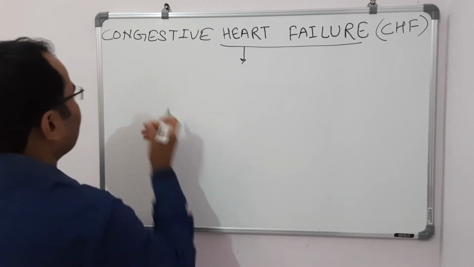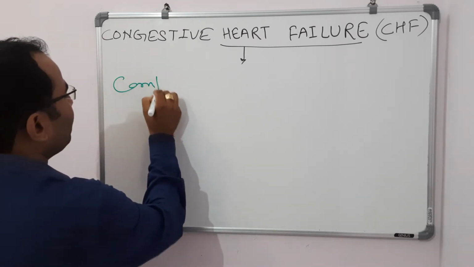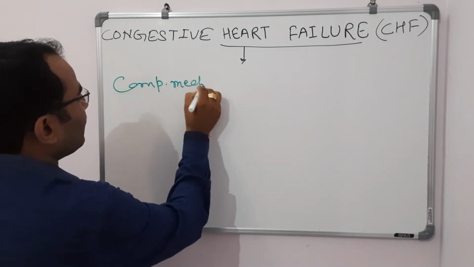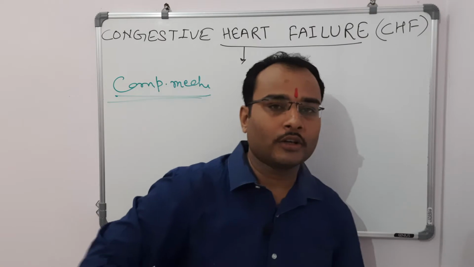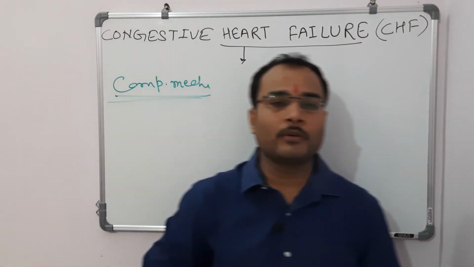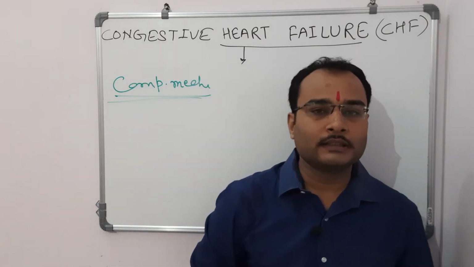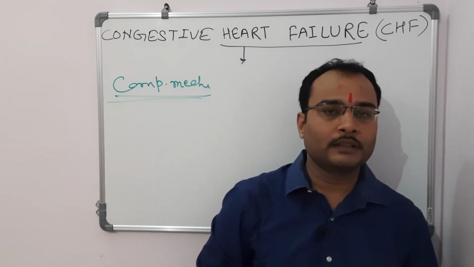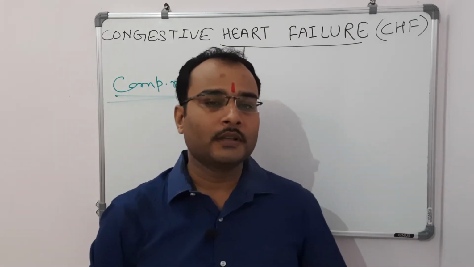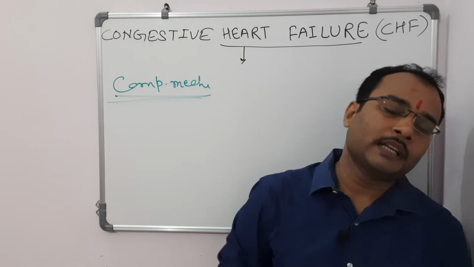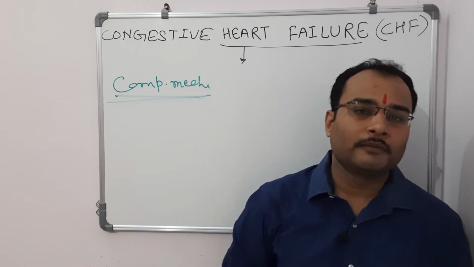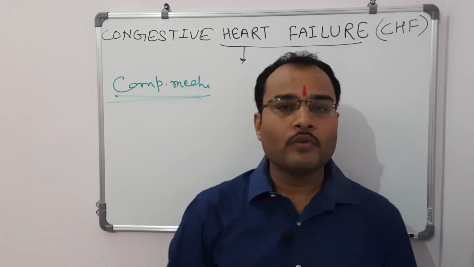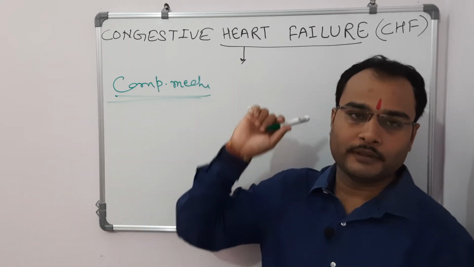Now we are talking about the compensatory mechanism, or you can say the natural automatic regulatory mechanism in our body. Once CHF occurs, once a person is diagnosed with CHF, how does the body of that person regulate itself from the central nervous system to overcome the congestive heart failure.